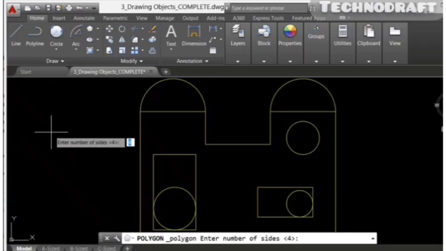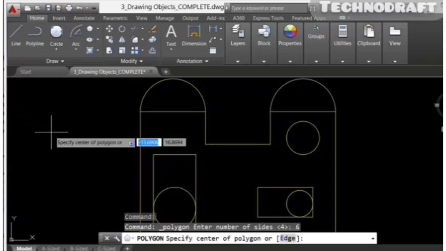So we are looking back at this polygon command. I'm going to go for a 6-sided hexagon, so I type in 6 and press enter. Now it's prompting me for the center of the polygon. When you place a polygon in AutoCAD, it's a bit like placing a circle, because it needs a center for the circle that either is circumscribed around the polygon or the polygon is inscribed inside of. You will see what happens in a moment when I specify the center of my polygon.